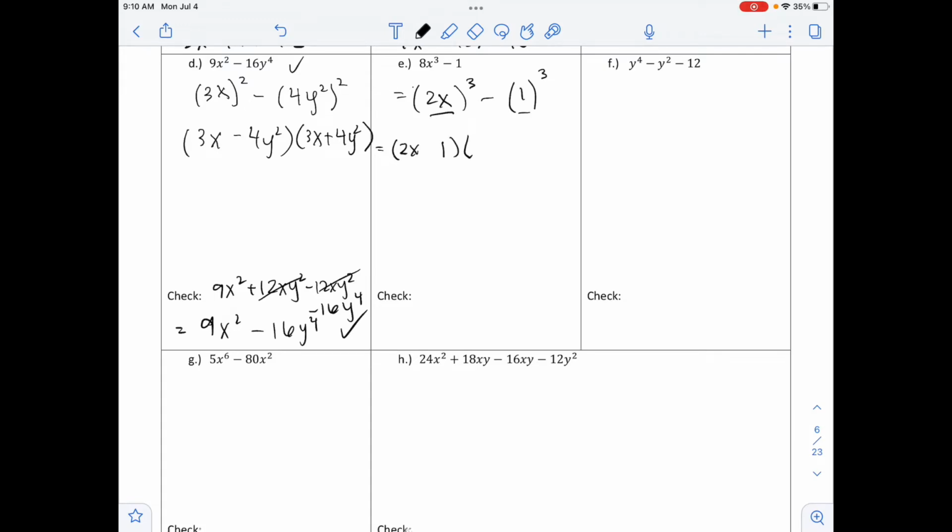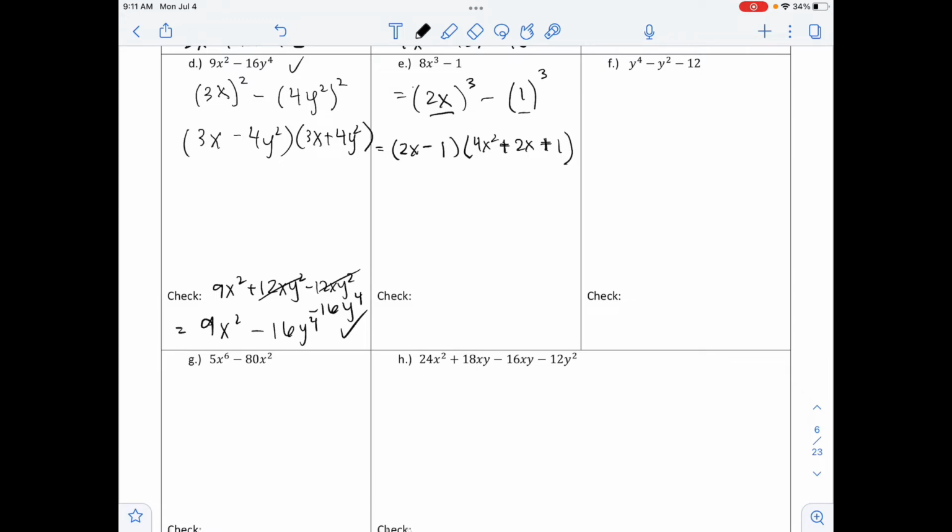Then for the trinomial part, the 3-term part, we're going to go ahead and square 2x, which is going to become 4x squared. Then we multiply 2x times 1, which is 2x. And then we square that final term, which is 1. And again, those formulas are listed on the previous page, so make sure you know those. Then we're going to go ahead and use the idea of SOAP, which is going to be the same sign, the opposite sign, so a plus, and then an always positive sign.